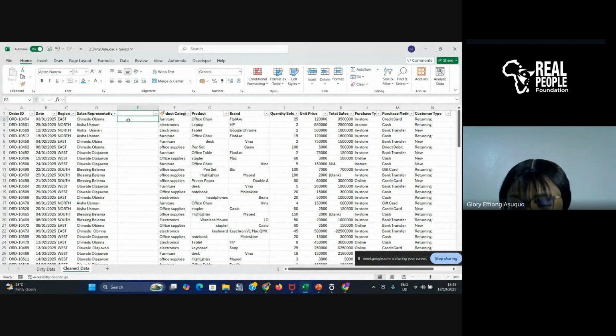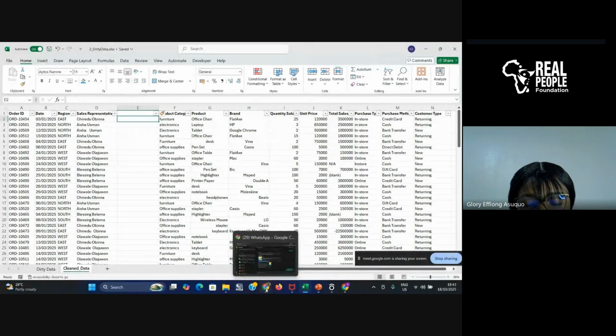Can we remember how to remove spaces? Can we type in the comment section, how do we remove space? What function will I use to remove the space?